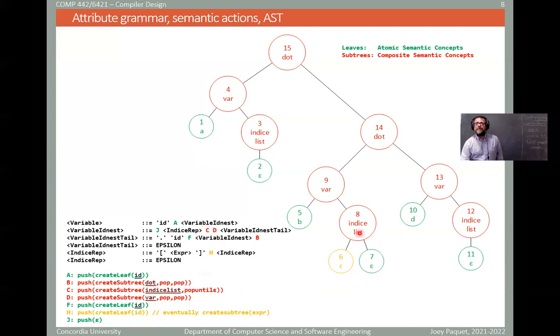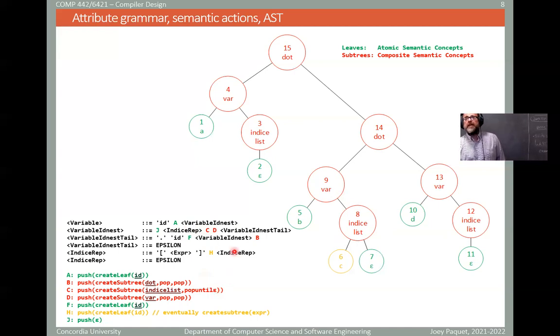And then for the var, you finish the var right after you finish the indice list. It's possible that you don't have any indice list, in which case the only thing this C here is going to do is pop until epsilon, which is the next thing on the stack, because there was no indice.